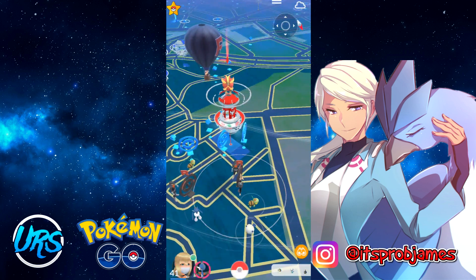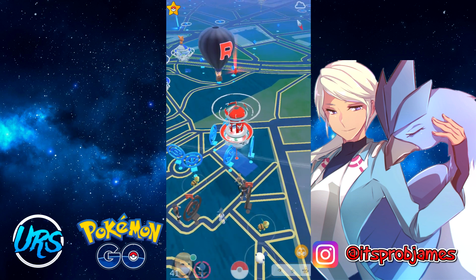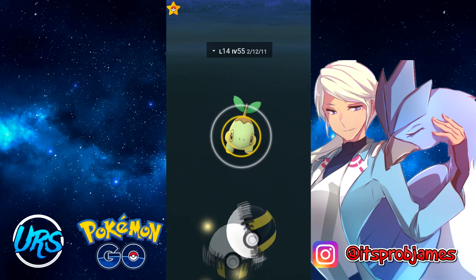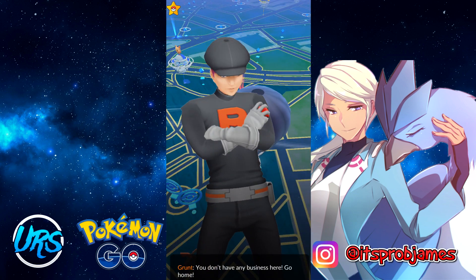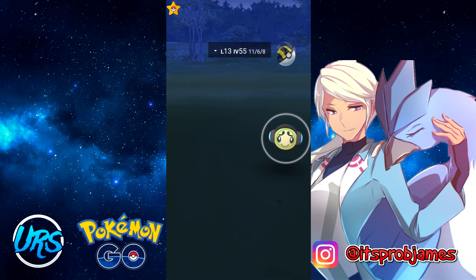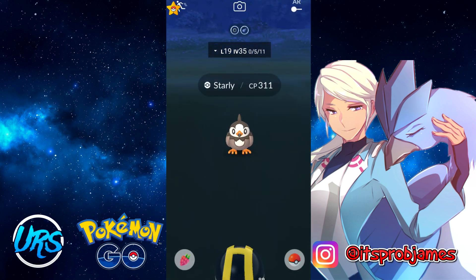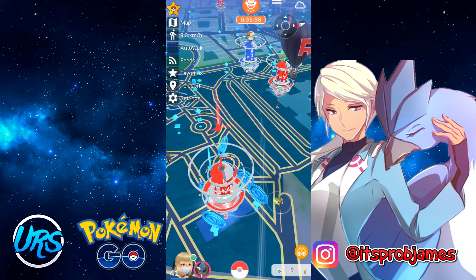The feeds feature is very useful — it provides 24/7 Pokémon GO coordinates. The free version of PG Sharp does include feeds, but it's very limited: only 100 IV Pokémon, which is great for shiny hunting but not ideal if you're looking for a specific Pokémon to fill out the Pokédex. I'll be making a separate video later in the week about how to find Pokémon GO feeds without a PG Sharp premium account.